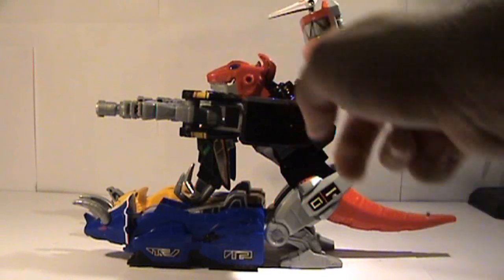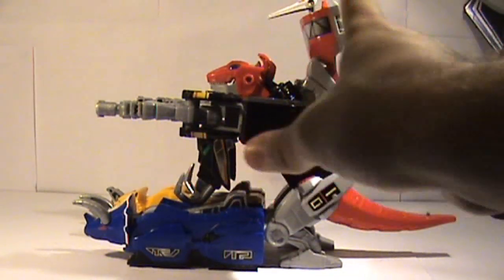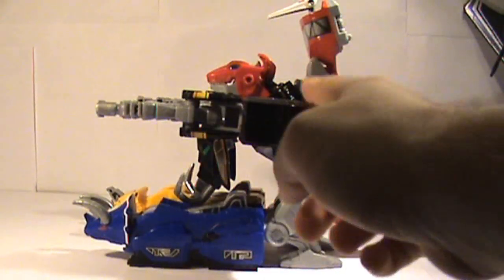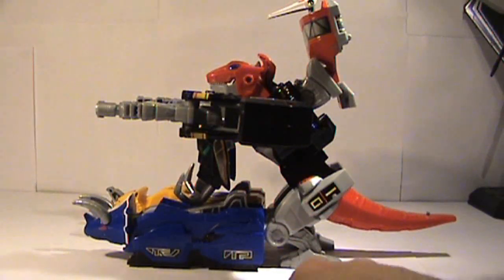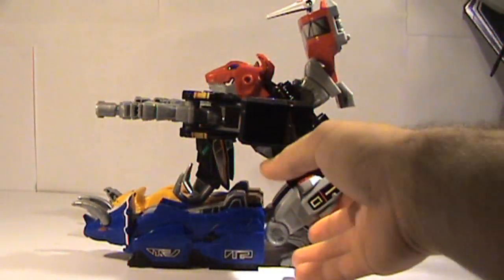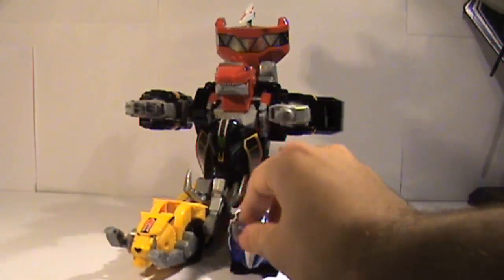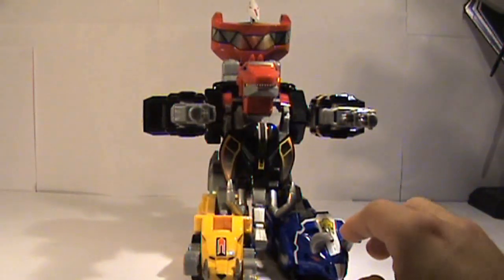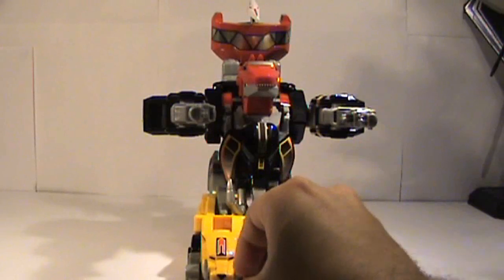But this is how the Dino Tanker is meant to look, and this is how it actually looks in some pictures that you see online. Very rare to see pictures online of this guy. Not on the particular toy, but on the Dino Tanker looking like this. But anyway, the Dino Tanker is simple. Well, the Dino Tank, I call it Dino Tanker. It's just something I grew up with.